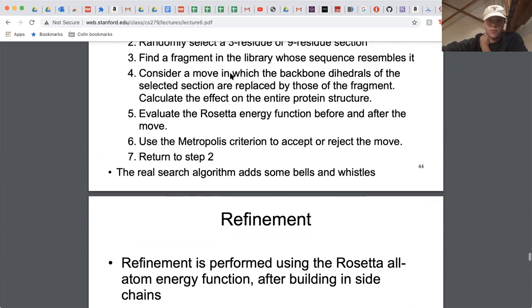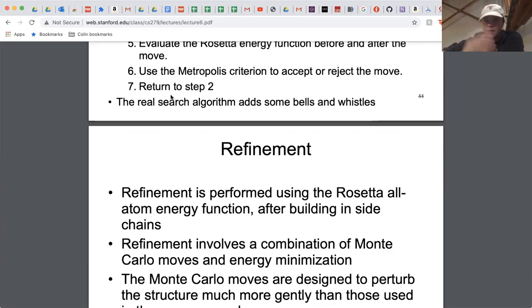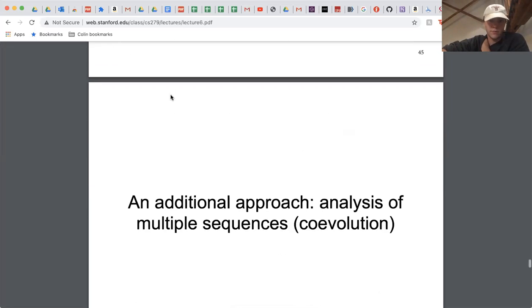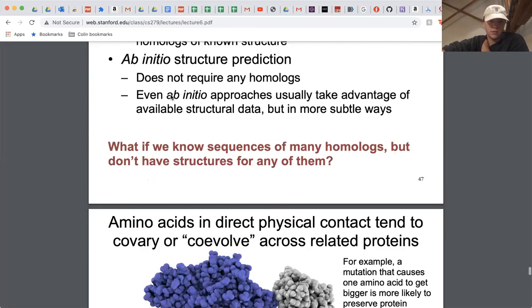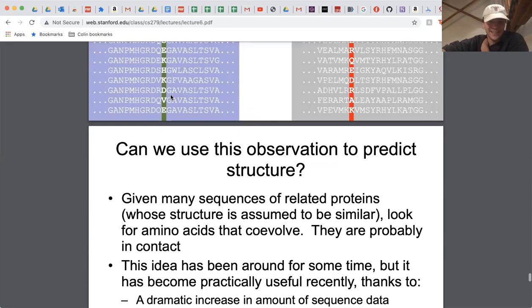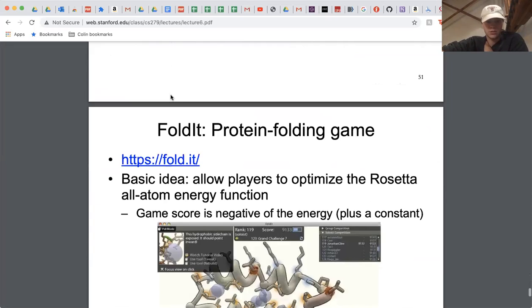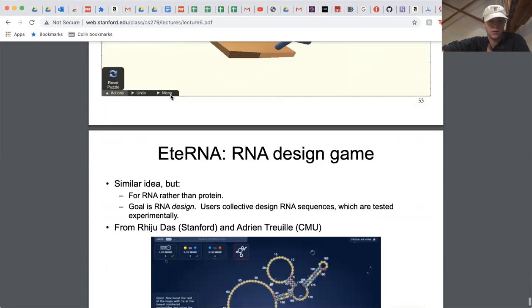Metropolis criterion is a Monte Carlo method. Don't worry about this. Look up that stuff if you're interested in coding. It's a really easy coding exercise if you know how to code, and you can implement it yourself. It's going to suck real bad, but it's cool to practice and helps you get an understanding of how some of these computational things work in a very simplistic way.